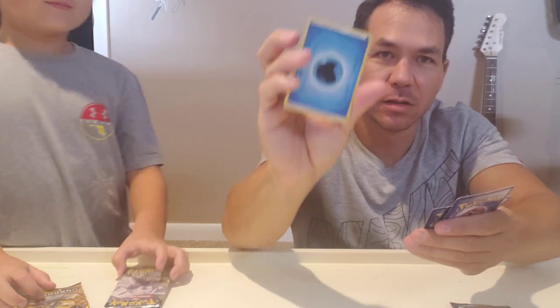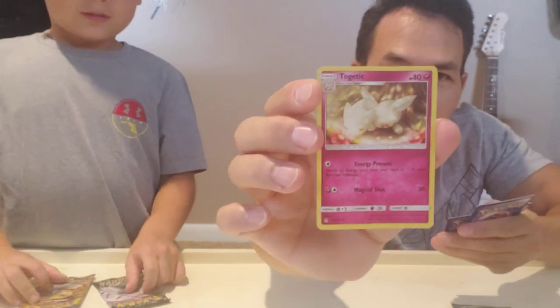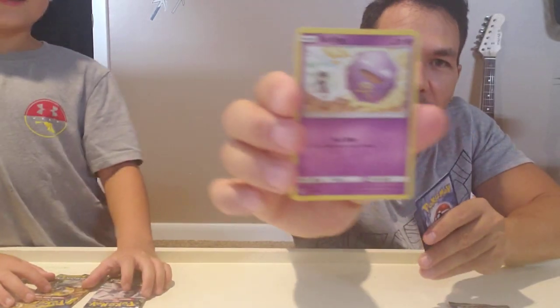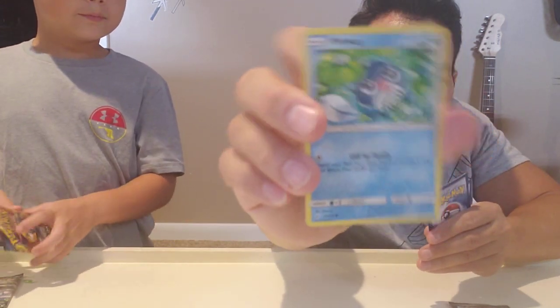Okay, so you got an energy card. Blue, water energy. Togetic. I cannot pronounce these ones. We got a trainer, Trap. Oh, and he flies away. Got another trainer, Power Plant. Got a Zubat. Poliwhirl. Poliwag. Spritzee. And I think we got a good one too.